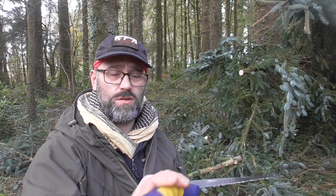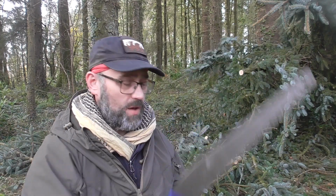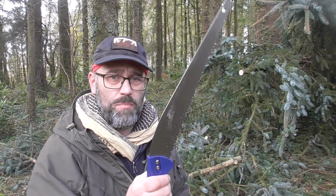One thing this has got for it though, you could put a pole in there and a little screw and cut stuff high. Can't do that with this curved handle. Everything's got their pluses and minuses. But I won't be giving my Silky up for one of these anytime soon.